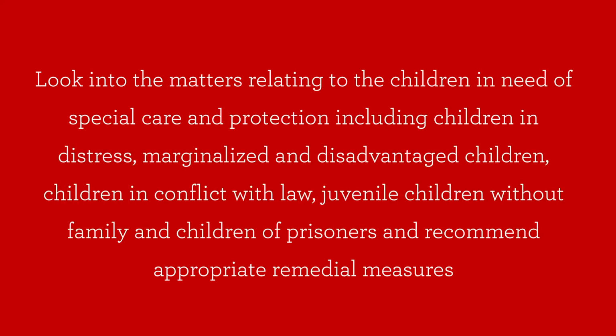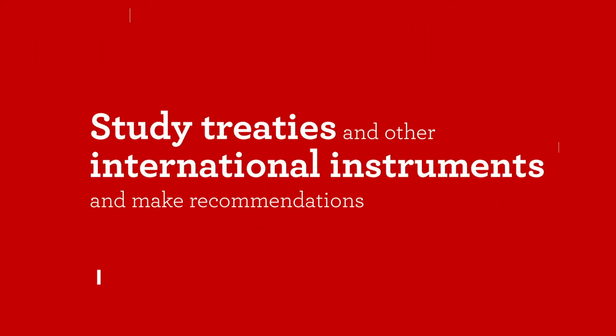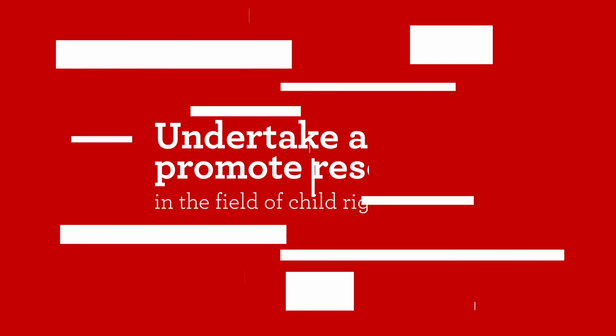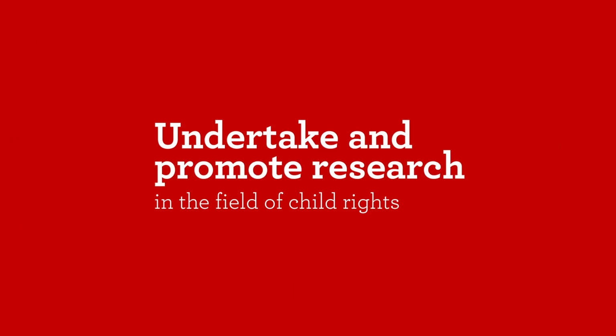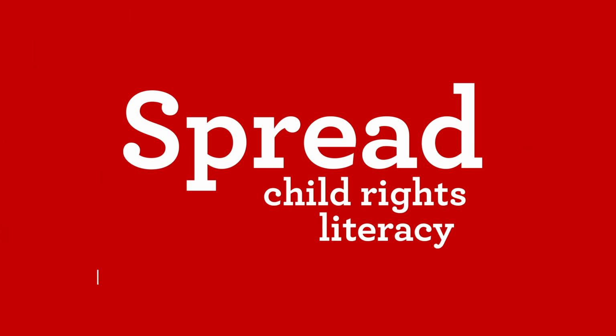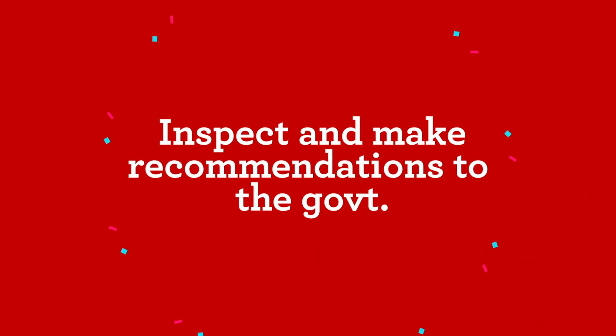In addition, the Commission also looks into matters relating to children in need of special care and protection, including children in distress, marginalized and disadvantaged children, children in conflict with law, juvenile children without family, and children of prisoners, and recommend appropriate remedial measures. The NCPCR also is expected to study treaties and other international instruments and make recommendations, undertake and promote research in the field of child rights, spread child rights literacy, inspect juvenile homes and other such homes where children are kept, and make recommendations.